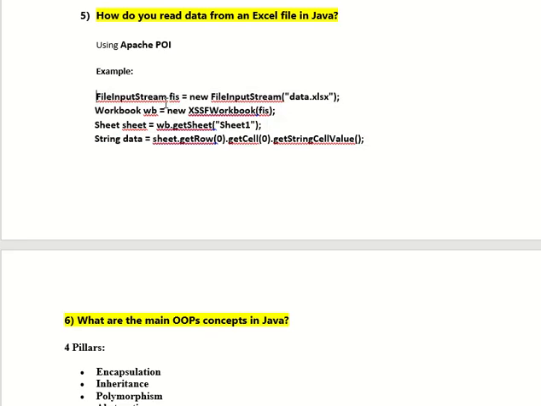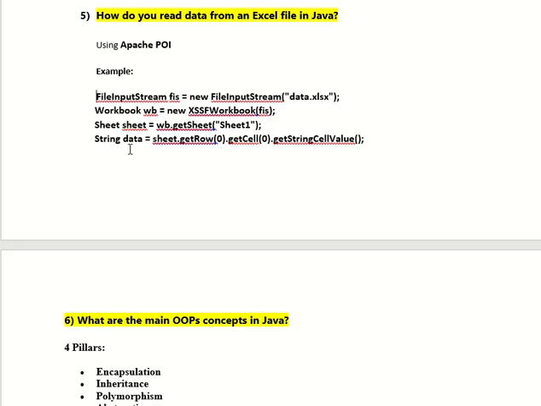Okay, you are creating an object of file input stream and passing the Excel file, and then you're creating an object of XSSF workbook class, and then passing the stream object into the workbook class, and then storing in a WB of workbook type, and then you are passing sheet 1 under the method called get sheet, and then you're trying to access the cell 0 and you're trying to get the value of that cell.